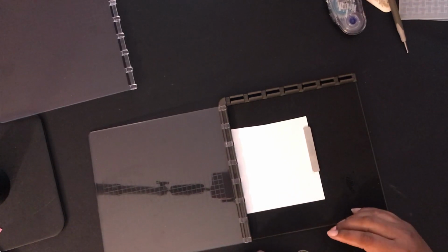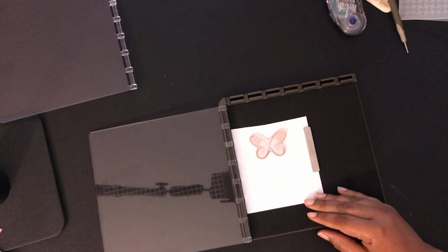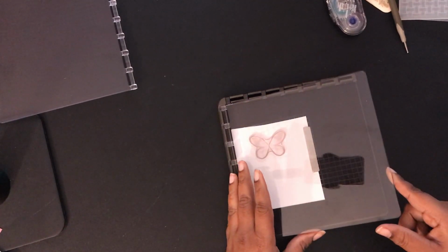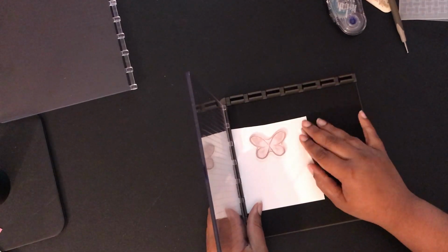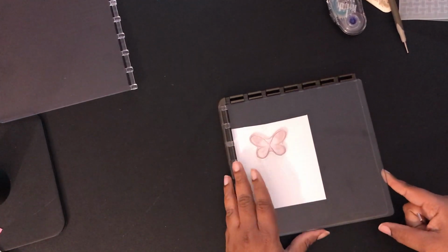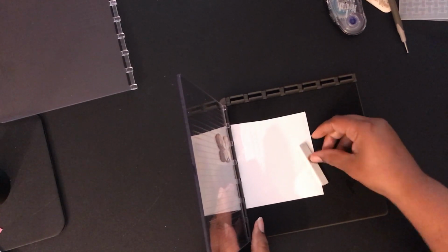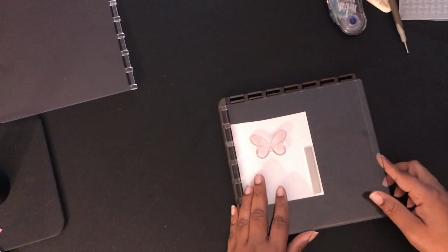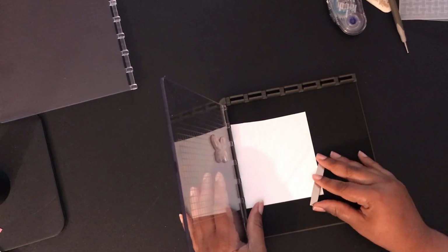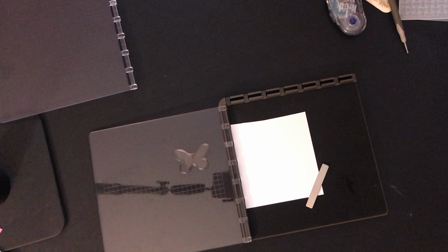Okay. Trying to think of what I want to do here. So I'm going to take this here. I'm going to lift this up. Hold on. Don't need to move. Okay. Just want to make sure that this is not going to get in the way of my stamping. I'm going to take some Blush and Bride ink here.